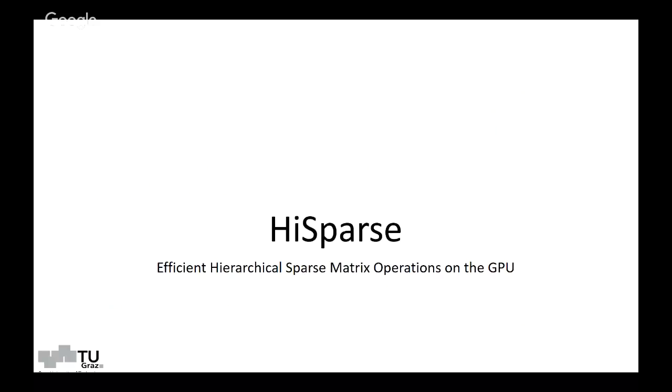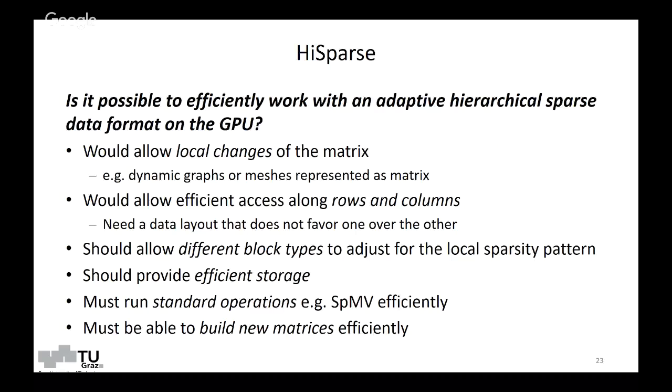So in this work, we were asking the question, can we close this gap between CPU and GPU and have a hierarchical block-based format for the GPU, which works efficiently? And this was the overall idea, and you can already see where I'm going with that, because this fits this programming model that I mentioned before, probably.